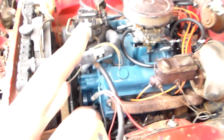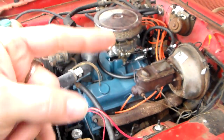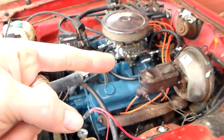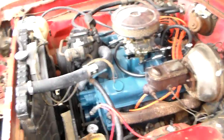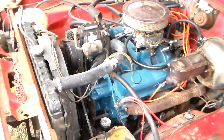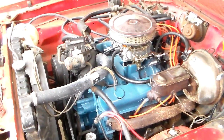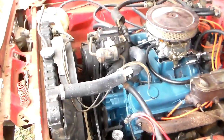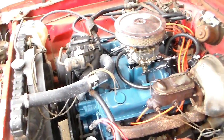That impeller is always usually metal. It's basically a circular metal disc-type thing that has vanes made onto it. When it rotates, it moves fluid — it moves coolant — and that's how the coolant circulates through the engine. That's the basics of what a water pump is and how it works. The engine runs, the water pump is filled with coolant, it circulates and cools the engine, bringing the heat out of the engine into the radiator where it's dissipated.